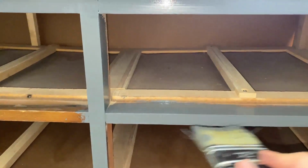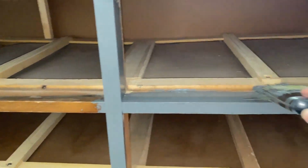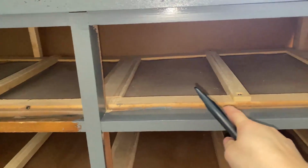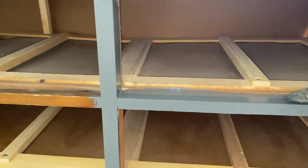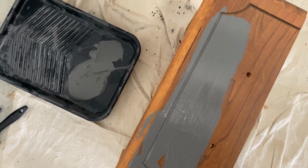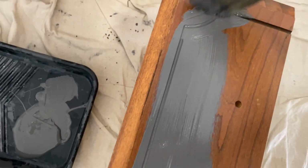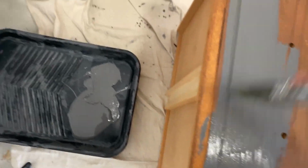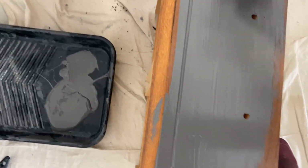And right here on the insides, I like to go inside a little bit and paint over it, because if you push the drawers all the way in, sometimes this part shows a little bit and you don't want it to be brown when everything else is gray. So yeah, just a little tip. Let me show y'all what I'm doing. Whenever I'm painting the dressers, I make sure to get into those creases because you don't want those to be brown. So you get in those creases and then smooth it out. Make sure it's not too clumpy in there. And that's pretty much the process of that.